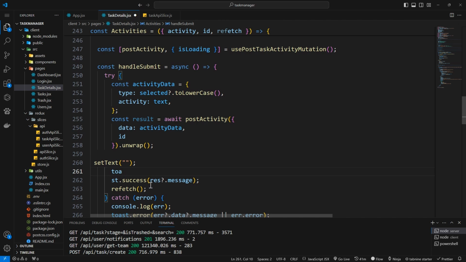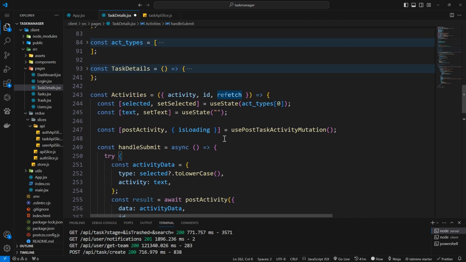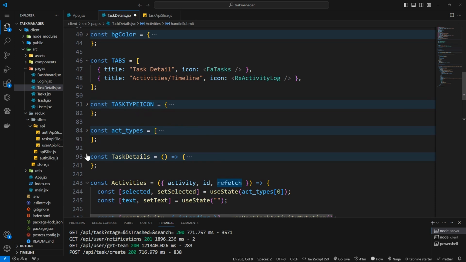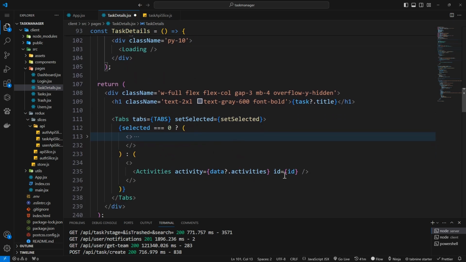And pass a toast message, right? Then we'll refetch the data. Okay, so let's go here and pass the refetch so that we'll refetch the information. So that will be refetch, okay? And we'll pass it here. Refetch as refetch. Yes, I believe. Yeah, great. Okay, so let's go and see.